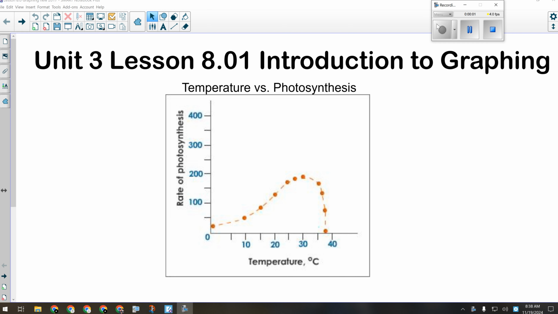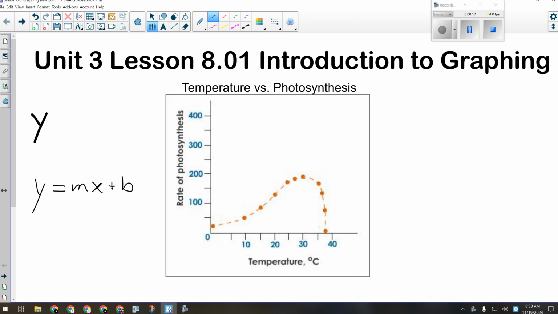All right, so yesterday we went over position versus time graphs, okay? We also went over a little bit of this formula, y equals m times x plus b. We're going to spend quite a bit of time on that today, and we're going to use it to extrapolate beyond the graphs that we build and calculate things beyond what the graph can show. Okay, so just a quick review.